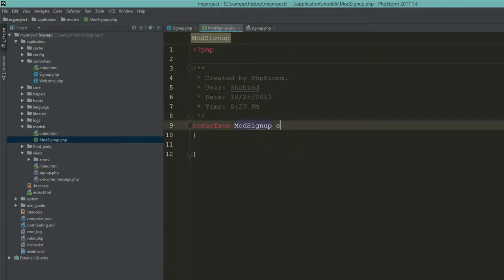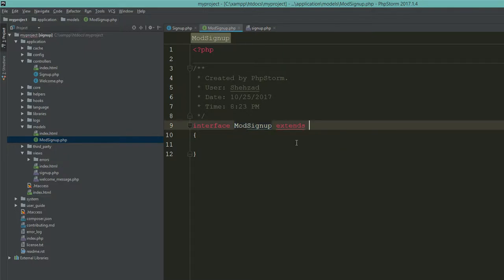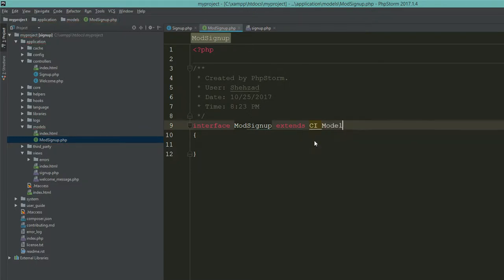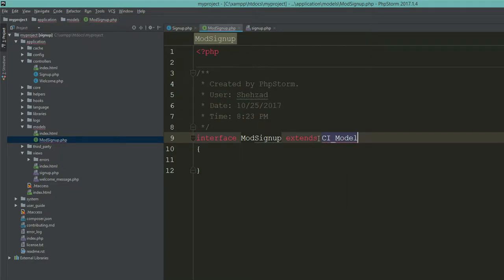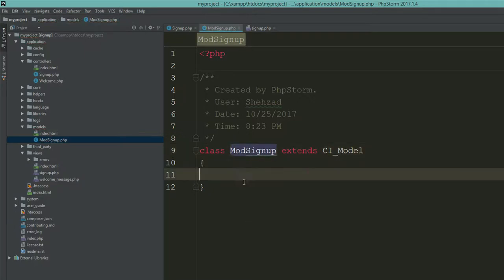It extends CI_Model. So we have successfully created a model named Mod_signup, in Mod_signup.php. It's not an interface, it's a class.